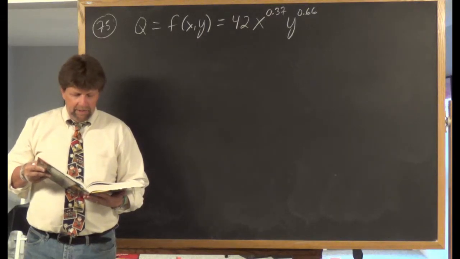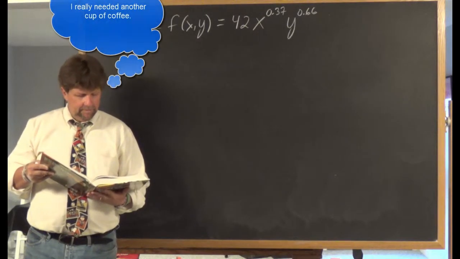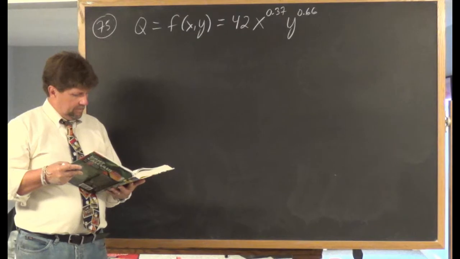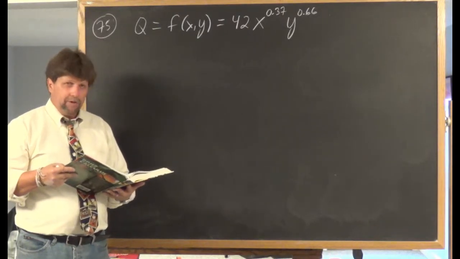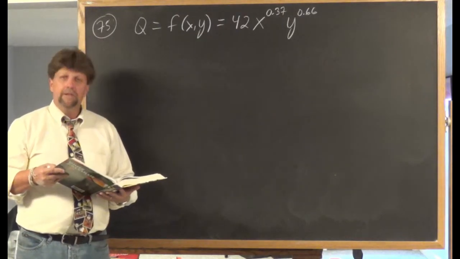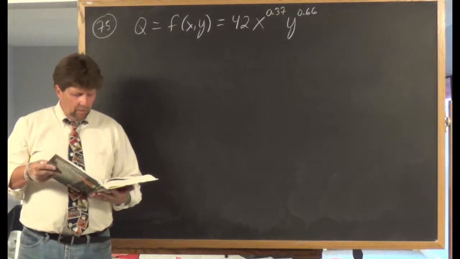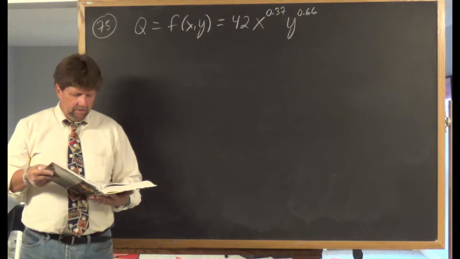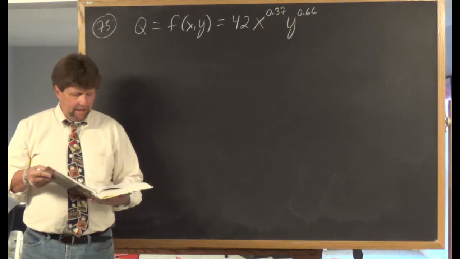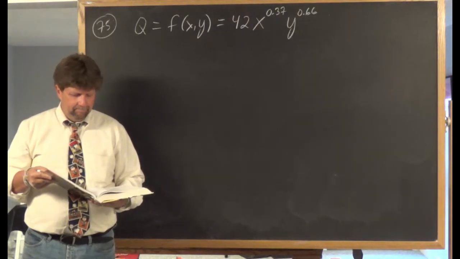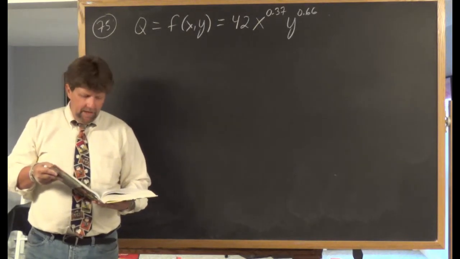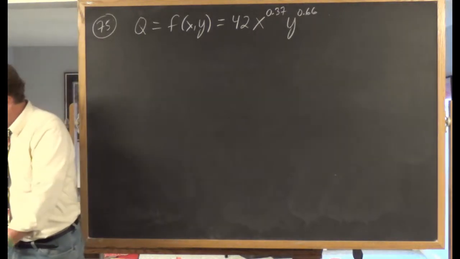And we're asked to determine the number of units of sports shoes, I almost said golf clubs there, I was looking at the wrong one, produced when 300 units of labor and 100 units of capital are used. All right, so x is labor, y is capital. How many sports shoes are we making when we use 300 units of labor and 100 units of capital?